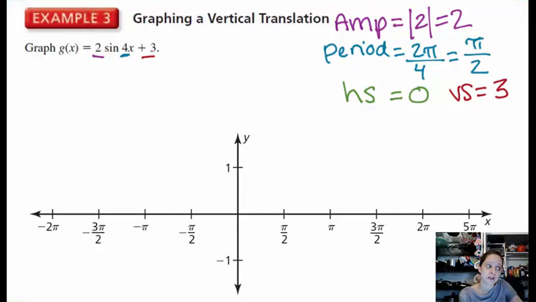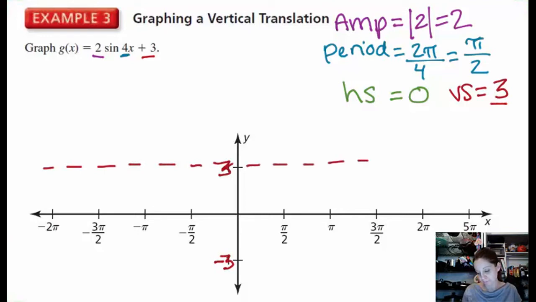Step 2, draw the horizontal line y equals k called the midline of the graph. Here's k. So the midline of the graph is going to be at y equals 3. I'm going to go ahead and cross out this 1, and I'm going to make this positive 3 and negative 3 for my scale. And I'm going to draw a dotted line, which is the midline. Okay. This graph has shifted up 3 units. So I'm going to picture that as my new axis as I have to draw this graph.